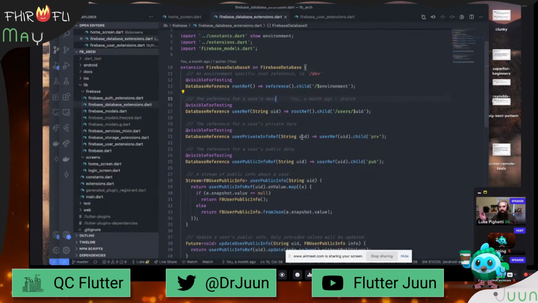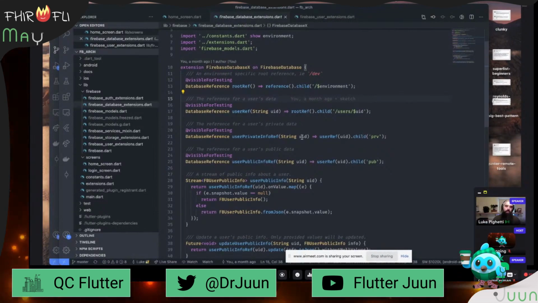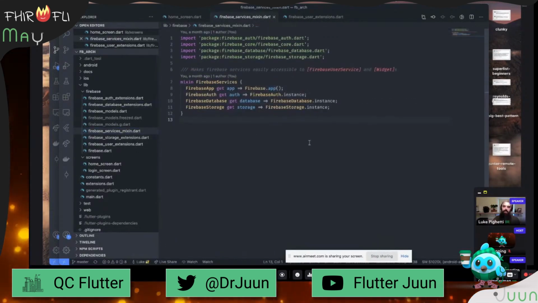It's not synchronous, but it's that level of speed. It's like instantaneous async calls. So you can really just start pushing data in and listening to stuff in leaf nodes of the widget tree. And you can start building out functionality in really short amounts of time. And the API ends up working out super well because again, you're just mixing in that Firebase services mixin, and then you can access those items and just start building stuff out crazy fast. So that's the first one I wanted to show you.